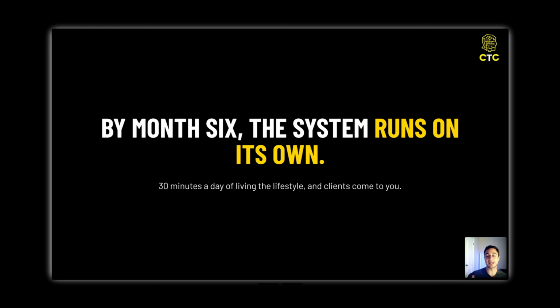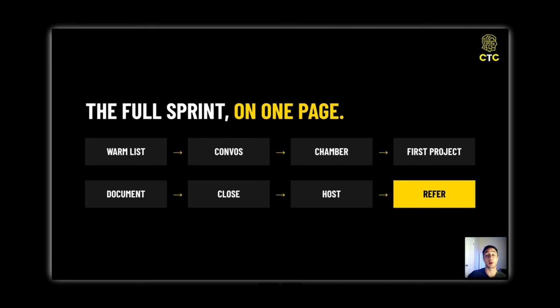And with just 30 minutes a day minimum of living this lifestyle, clients are going to begin coming to you by the end of month 6. We have had founders actually within 3 or 4 months, but they did spend about 4 to 6 hours a day building this system, and they were getting inbound already pretty much 2 to 3 months in. So this is how powerful it actually is.